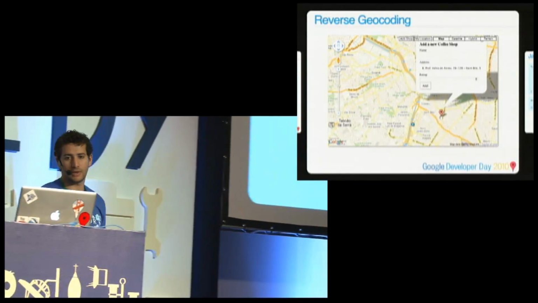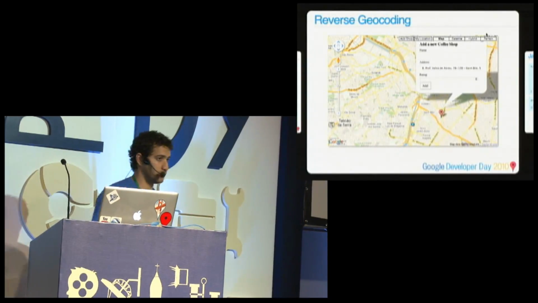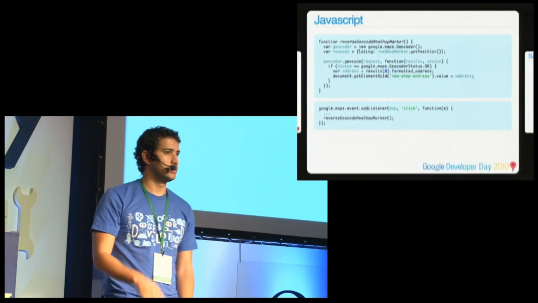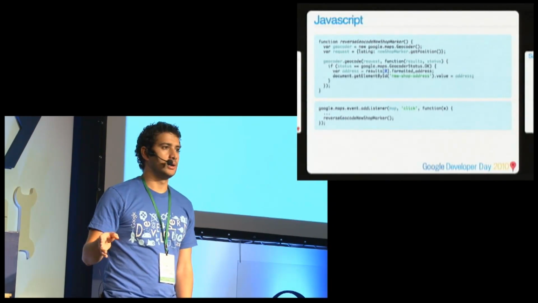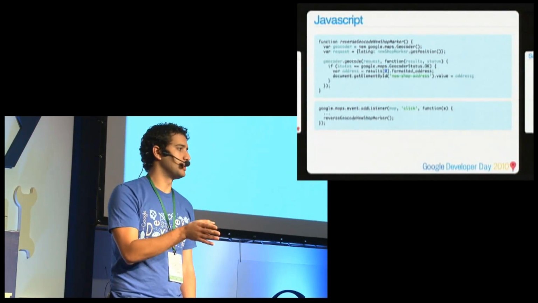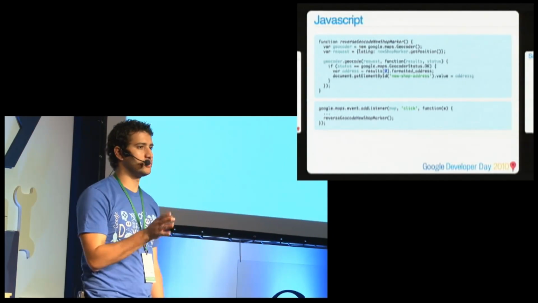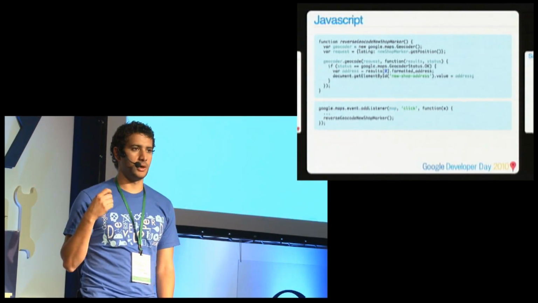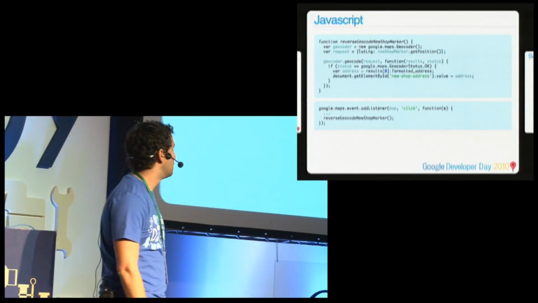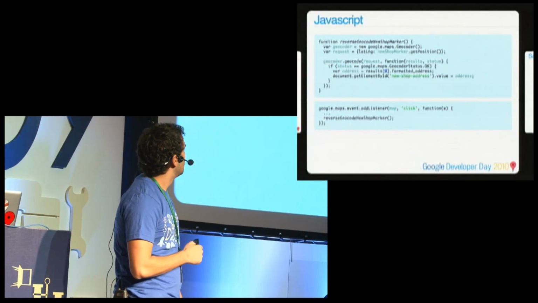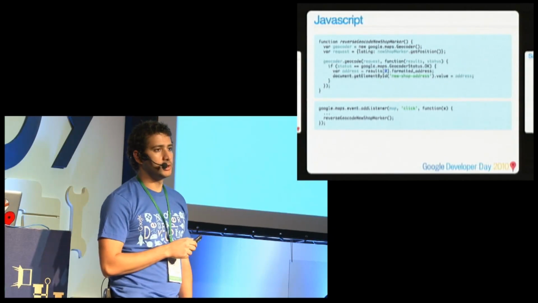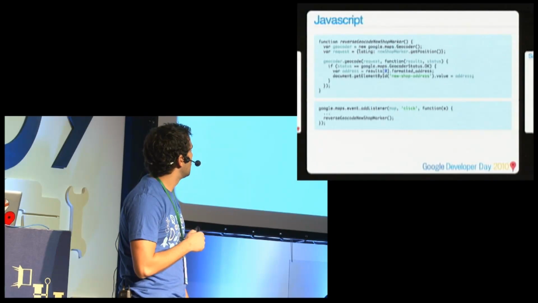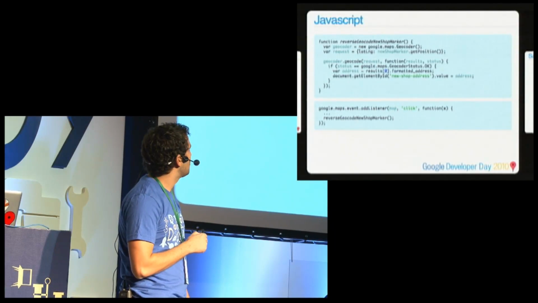So given that this is obviously a request to our servers, whereas everything we've done earlier was sort of synchronous programming where I'm adding a marker and it shows up on the map, here it's a request to our servers, so we need to add a function callback so that when that request returns, I can do something. But it's not much more complicated than that. I'm creating a new instance of geocoder. This geocoder class supports both forward and reverse geocoding. I am creating the request. In this case, you see I'm passing in a lat long.